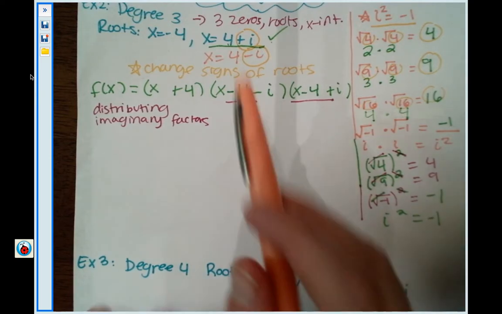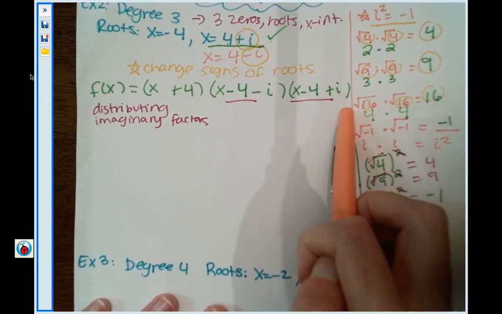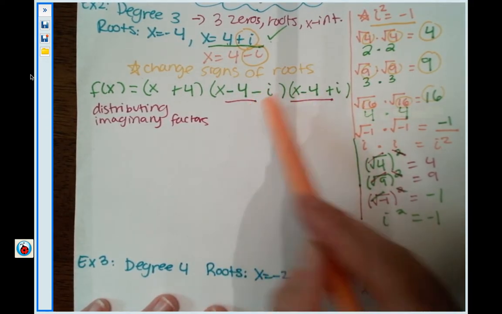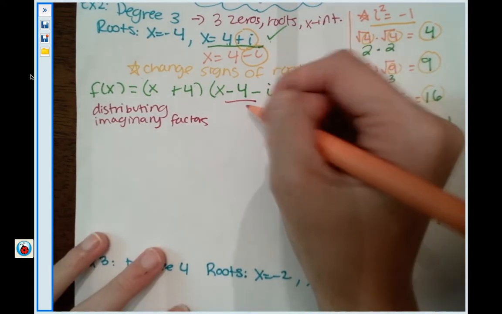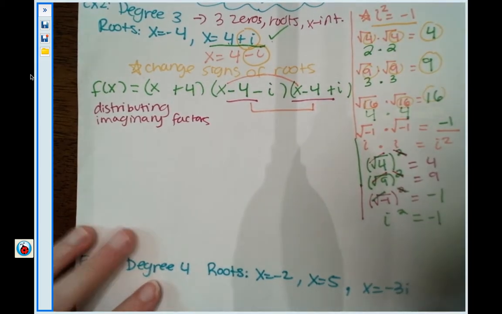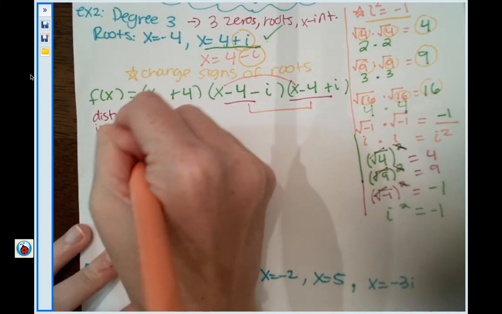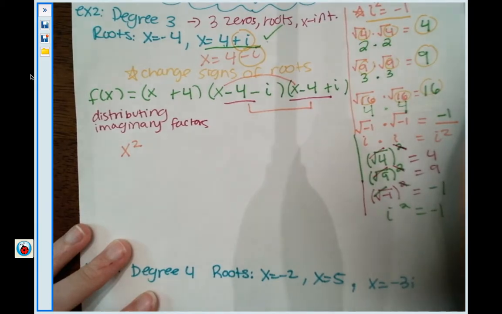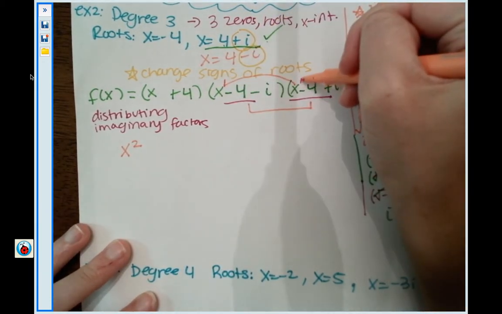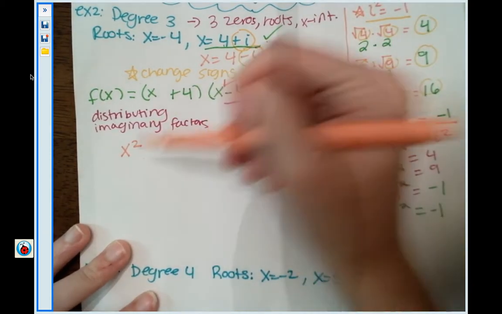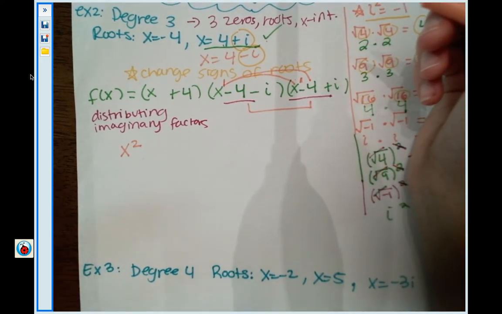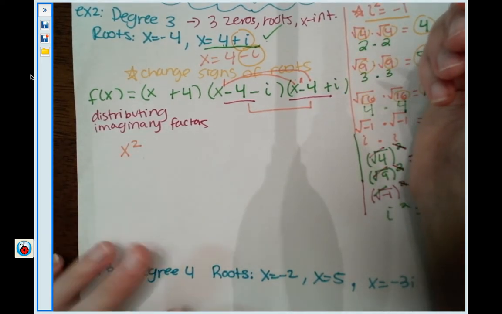Like normal, we start with the first term, multiply to all 3, take the second term, multiply to all 3, and then take the last term and multiply to all 3. So I'm only distributing these 2 right now. Let's see what happens. x times x gives me an x squared. If you remember, we add exponents when we distribute variables with exponents, which each of these secretly have a 1. So 1 plus 1 gives me 2. Then x times negative 4. I don't really have anything to combine, so it's just negative 4x.